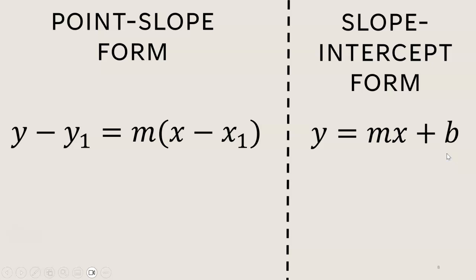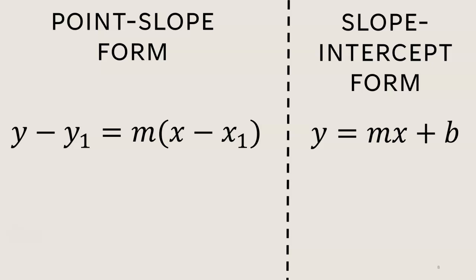So here is what point slope form is, and I'm going to use this moment to compare it to slope intercept form. Slope intercept form is the form of the line we are very familiar with, y equals mx plus b. Point slope form looks a lot more complicated, but it's actually a really helpful equation of a line to know because it allows us to use more points.